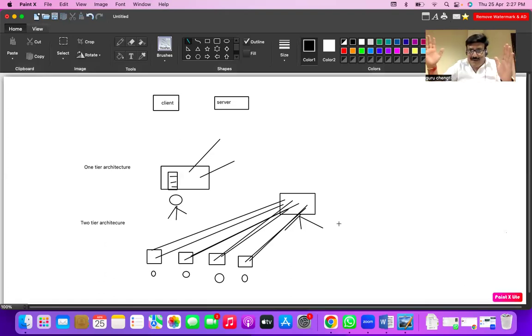Between the client and server, there is another server, which we call the business logic. Whenever you send a request to the server, it becomes a queue for the business logic. The business logic will hit the database server. That server will respond back to the business logic server, and then the business logic will send it back to the client.